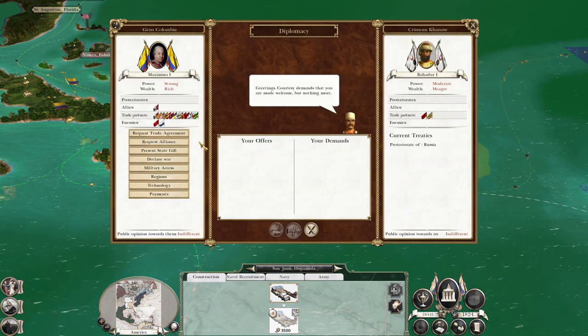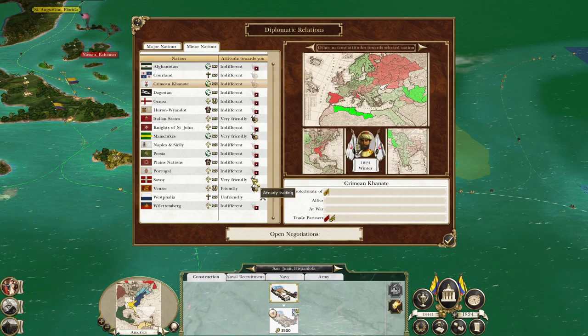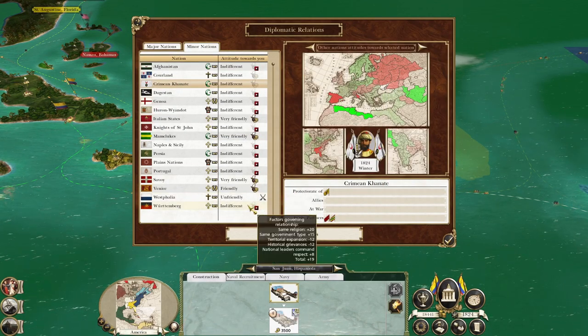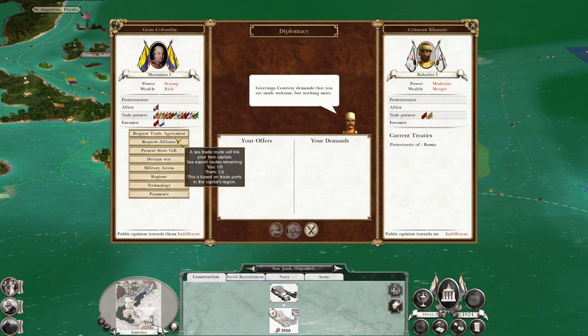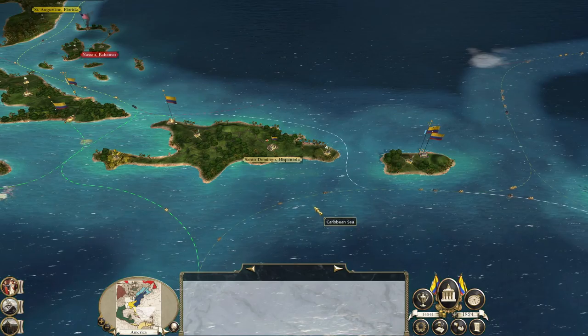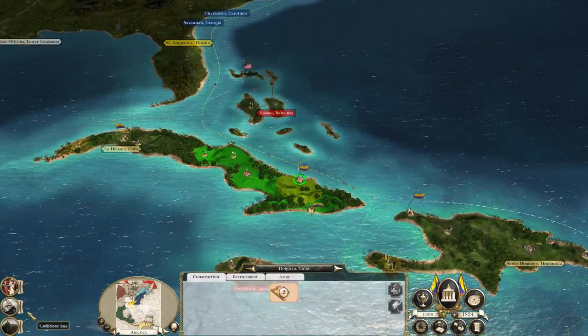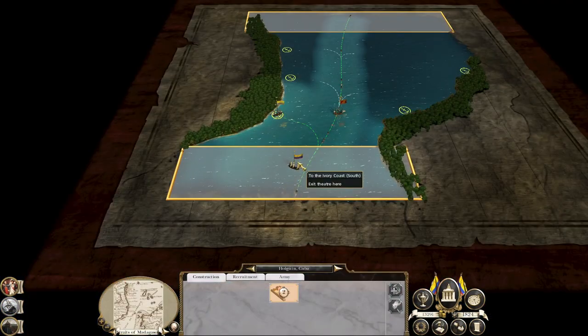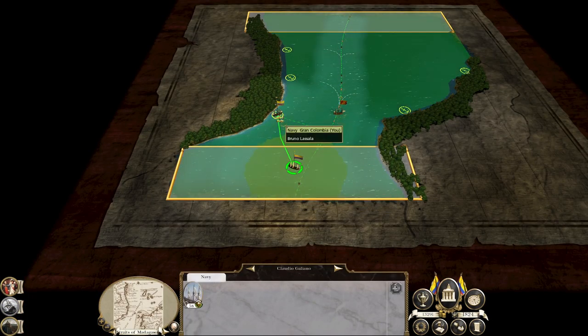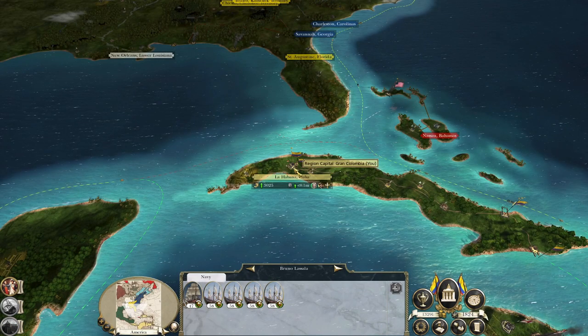See if I can get any trade agreements. Not for $3,000. Well, that's it. If I don't trade with them for $3,000, I don't trade with anyone else. Go on then. Well, $4,000, effectively. Right. Upgrade you to a trade port.